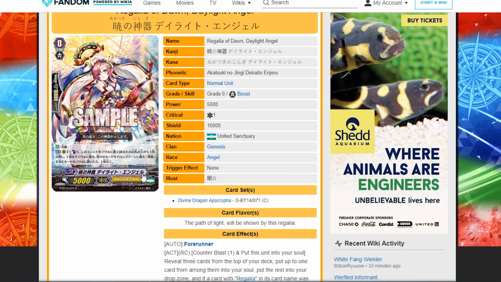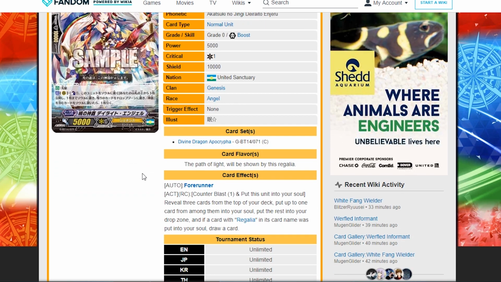It does many things. One, you don't lose advantage. So you can fuel her into the soul, and then this actually puts a card into the soul on top of that, and then puts the rest into the drop zone. So you now have targets for Freya and for Chimera, if you want to use them too, to soul charge from the drop. And that's pretty good, actually.